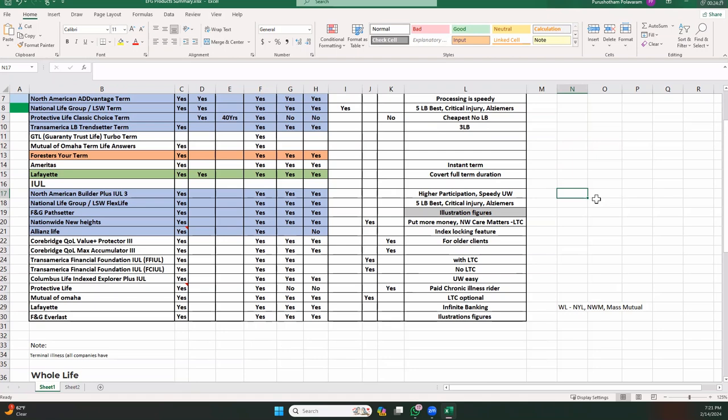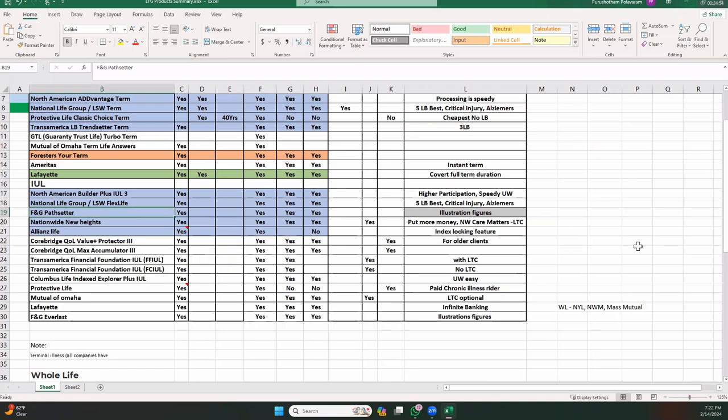Split the requirement of coverage into two pieces. One is the term component, another is the IUL component. So when you split the coverage, ensure that they do the application for both, preferably simultaneously. If they're not doing that, 99% they will take the term, they may not do the IUL immediately. So if they have money, if they are comfortable, do both together so they are covered properly for the short term and the long term. Make sense?